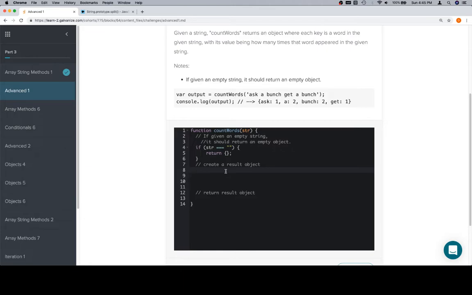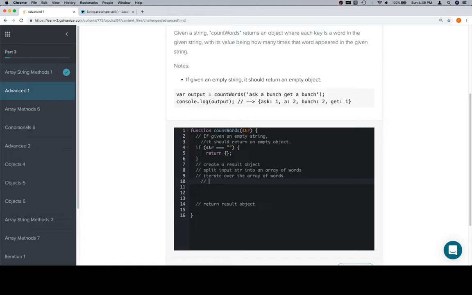But for our purposes right now, it is okay if you had no idea how to do this problem and you're here just finding out how to do it. So take my word for it that if we want to look at each of these words individually, it's going to help if we have them in an array. We could iterate over the string, but why? So we'll say split input string into an array of words. Now that we have an array of words, we want to iterate over the array of words so that we can look at each word individually.